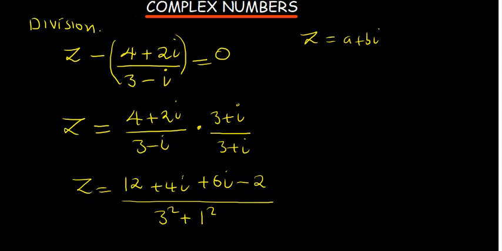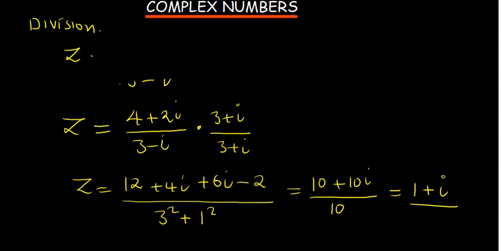So here we've got 12 minus 2 like terms, that will give us a 10. We've got 4i plus 6i, that will give us a 10i. In the denominator we've got 3 squared, which is a 9, plus 1, which is a 10. And 10 into 10, 1. 10 into 10, i. So we have written it in the form a plus bi. This is how we work out complex numbers. The part that is remaining, we call further complex numbers, so they are not for this time.